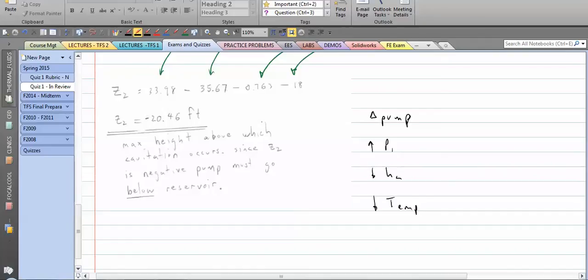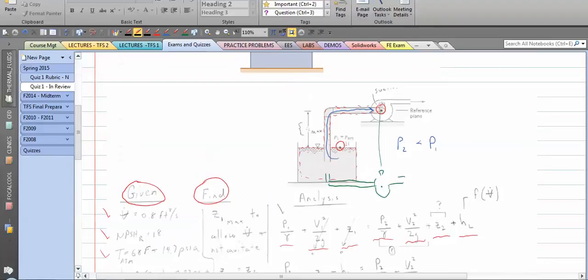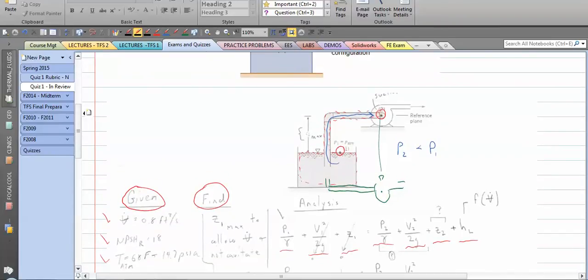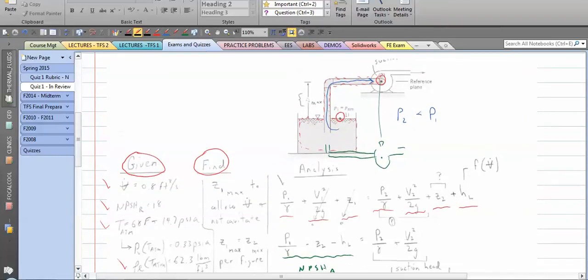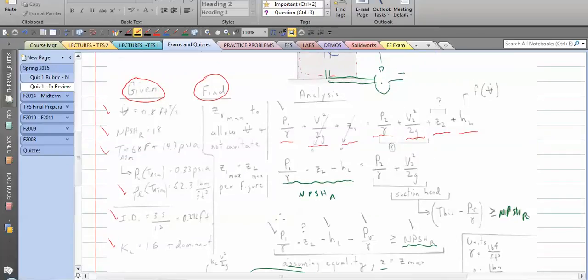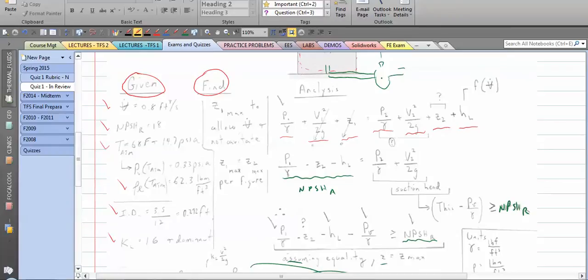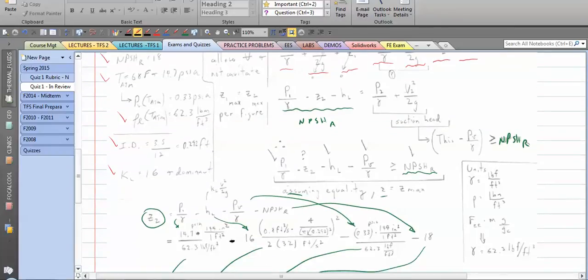I hope this has been helpful. I think the critical elements when you look back are to identify the energy equations properly, to recognize that you can group them basically into easy terms, in terms of P1, Z2, and HL. Those are easy to obtain. P2 and V2 are more difficult, because they require you to bore into the pump and get very close to that suction head. And then once you can group them, it's a relatively straightforward exercise of equating NPSHA to NPSHR and solving for Z2.